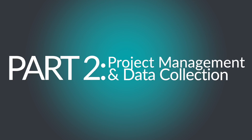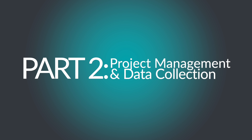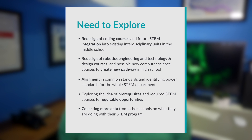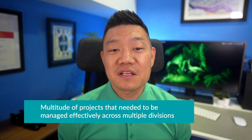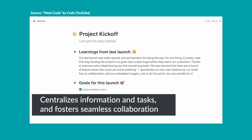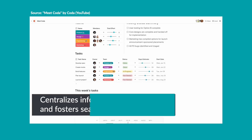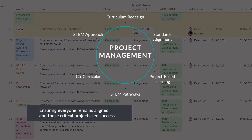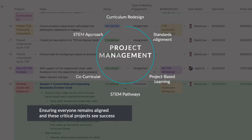With these identified areas of improvement, it was now time to create a system for project management and additional data collection. While we had laid a strong foundation, it was now time to help us move forward with the needs we identified during our scope and sequence work. All of a sudden, with a multitude of projects that needed to be managed effectively across multiple divisions, I decided to implement CODA, a powerful project management tool that centralizes information and tasks and fosters seamless collaboration. It provides a flexible platform to track diverse projects from curriculum redesign to standards alignment, ensuring everyone remains aligned and these critical projects see success.